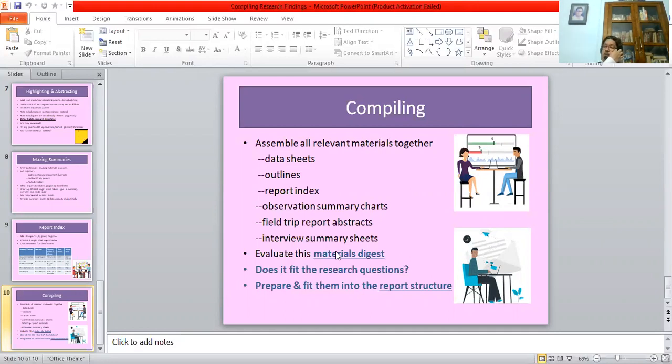Now, ensure that these things are brought together fairly quickly so that the immediate relevance of the report is not lost, and that the research questions can be satisfactorily answered within a short span of time. So bring together all these relevant materials and evaluate this material's digest. Now, does it fit the research questions? Prepare and fit them together into the report structure.